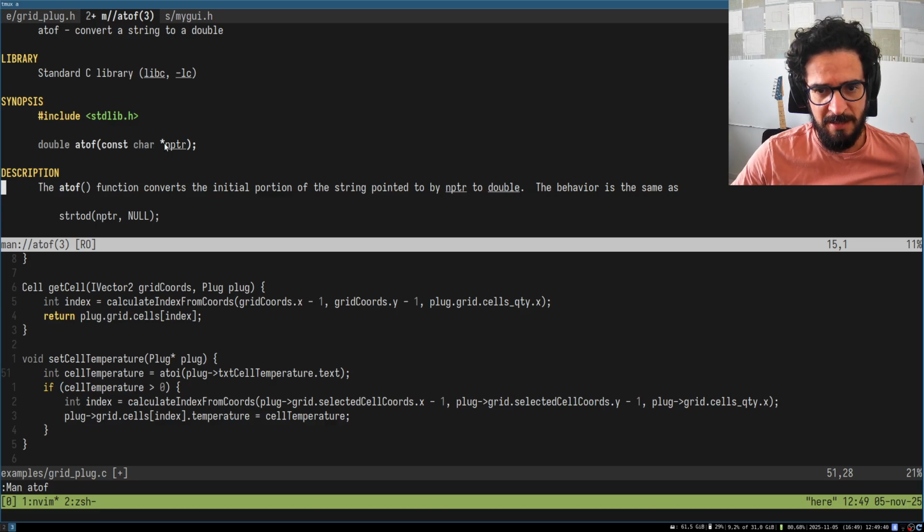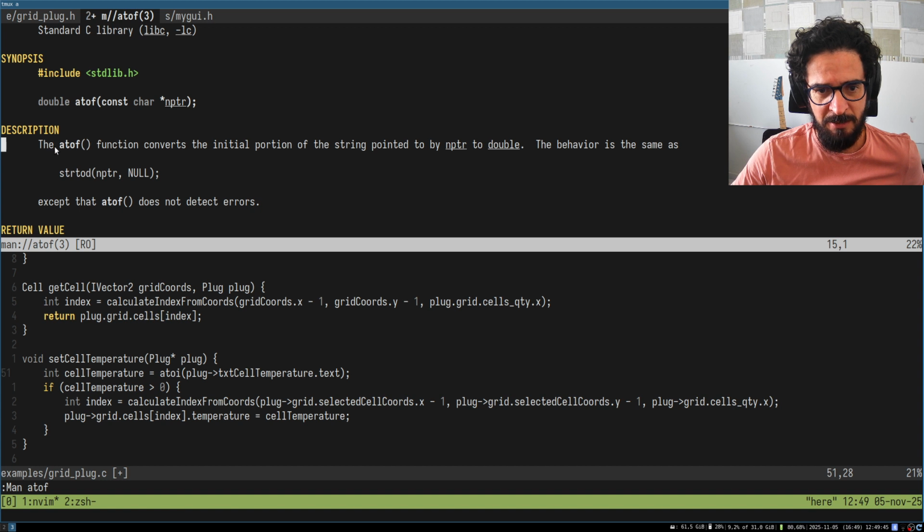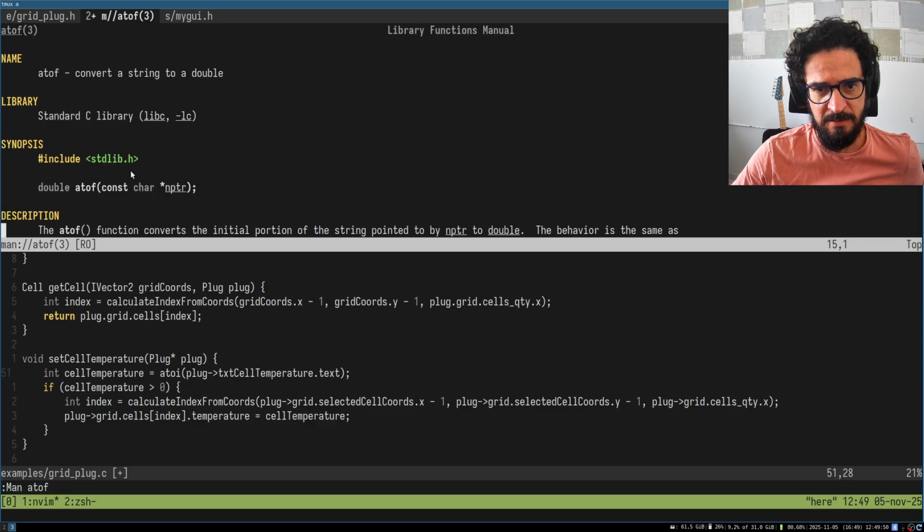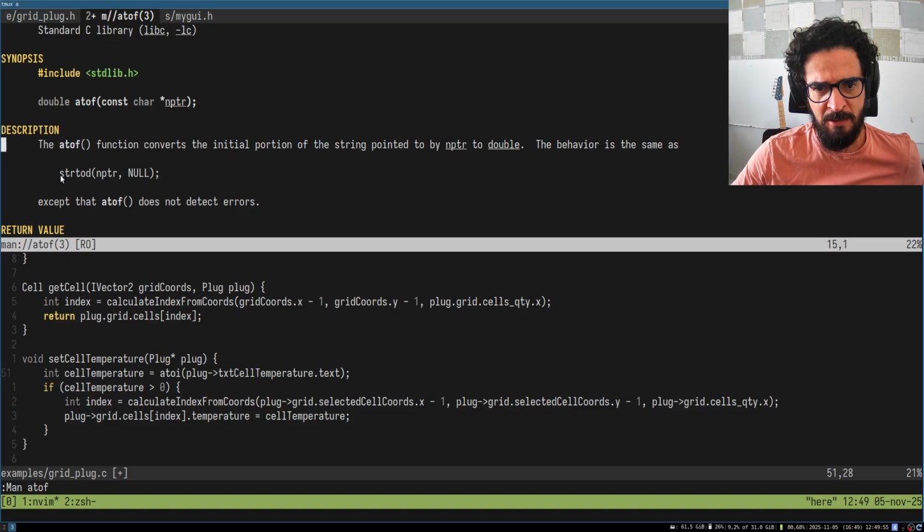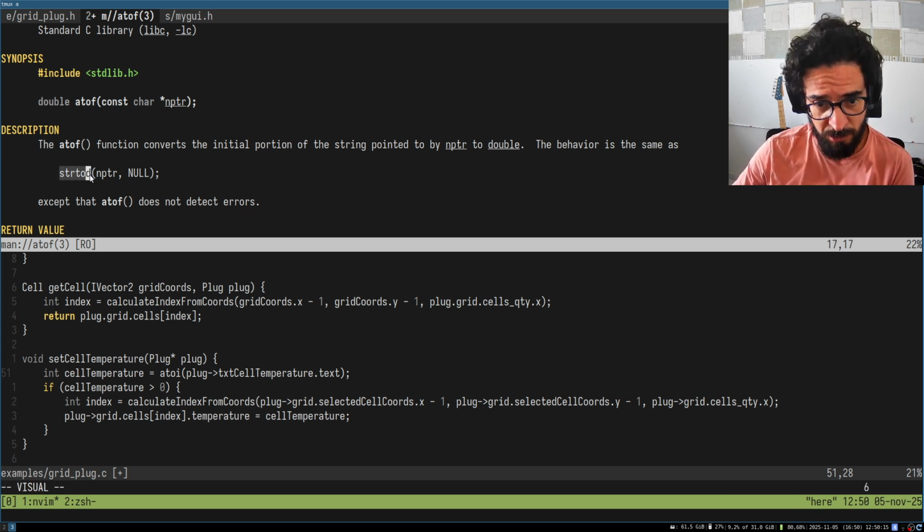You accept the pointer to the char array. What is that? Okay, it's strtod. The atof function converts the initial portion of the string pointed to by nptr to double. The behavior is the same as strtod, except that it does not detect errors. So we should go to strtod.